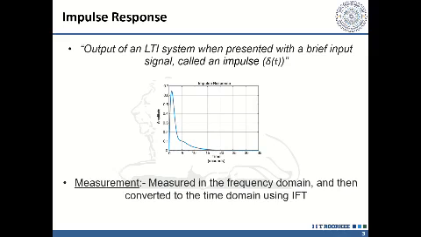Now, impulse response is not direct. Though an impulse response exists in the time domain, it is not directly measured. It is rather measured in the frequency domain, which can then be converted to the time domain using inverse Fourier transform. In fact, with a time domain measurement of an impulse response, what you measure will always be band limited, and thus such responses are measured in the frequency domain and then converted to time domain.